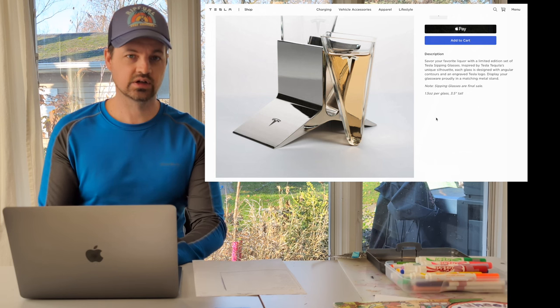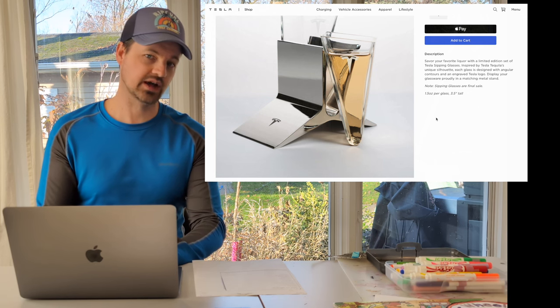All right, the next one is air valve stem caps. This is a super cheap item, and it would be a great stocking stuffer. This is something people don't actually think about customizing on their vehicles. The little air valve stem on your tires that you hook a hose to pump up your tires has a cap that threads on. People are always losing them. Well, you can get custom ones that look cool.